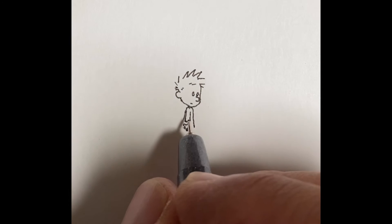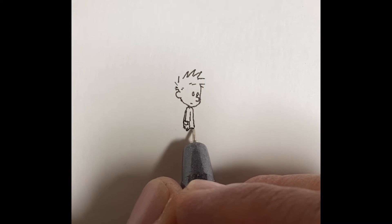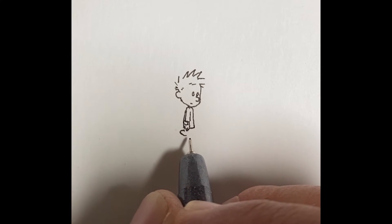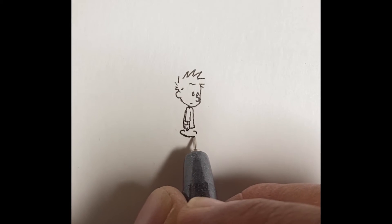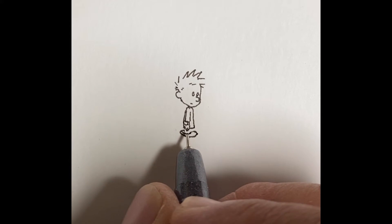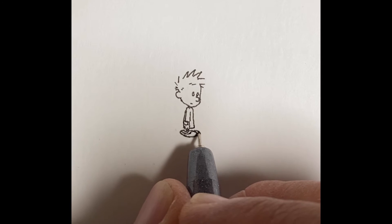His sleeve is about halfway down his body, and his hand is just a skinny little wrist. I think of the palm of his hand as almost like a ball. If you look at Calvin's mom and dad's hands, they're always bigger than you'd normally expect. That one shoe, if you look at it, is wider than his whole body — a little bit to the left, a little bit to the right — and it rounds in the front. And there's the back shoe.